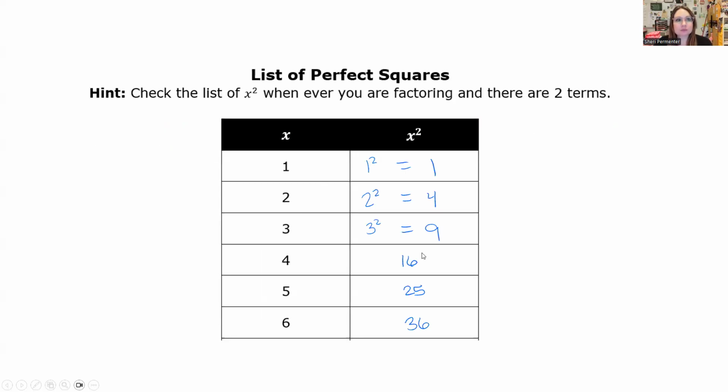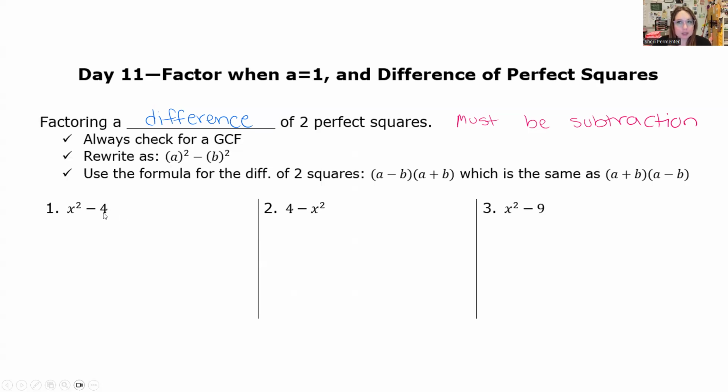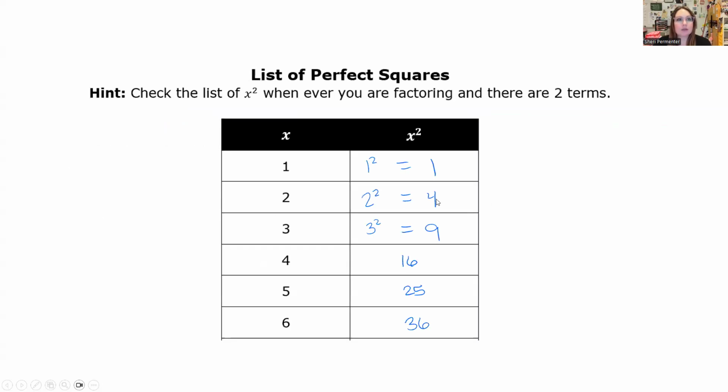So when you see, well, actually, it might be helpful to have all of these written out. I just thought of that. So like here, if you have the number 4, it's something squared. So over here, 4 is 2 squared. So we're going to rewrite it as 2 squared, or you could just come over here and know that it had to be 2 squared. But it might be helpful to go ahead and jot down on your perfect square list that this was 4 squared and 5 squared and 6 squared. So for some of you, it might be helpful to see that. Oh, I should have an equal sign.